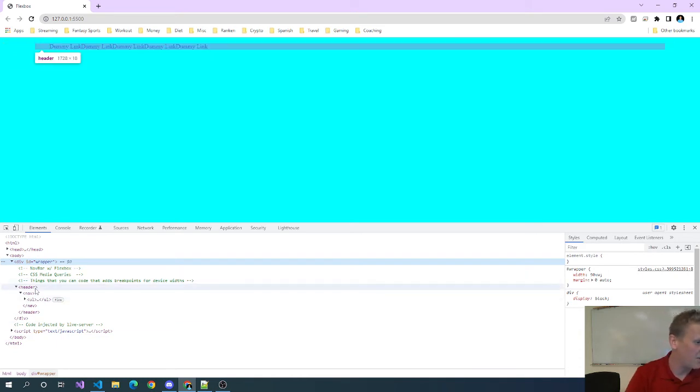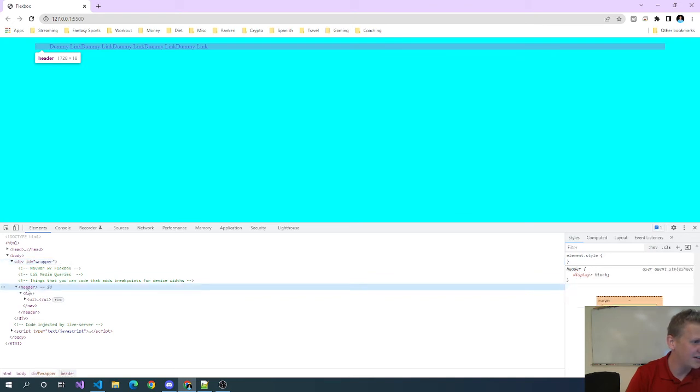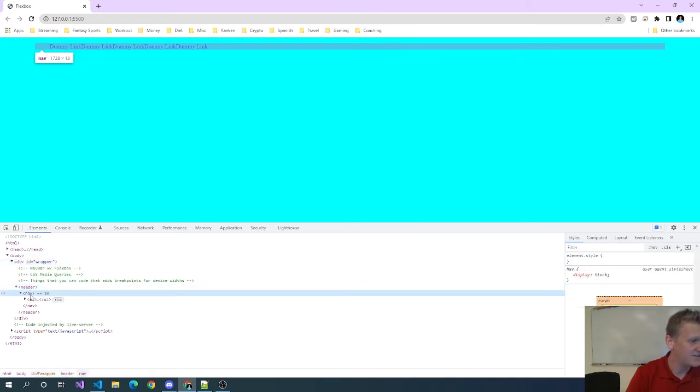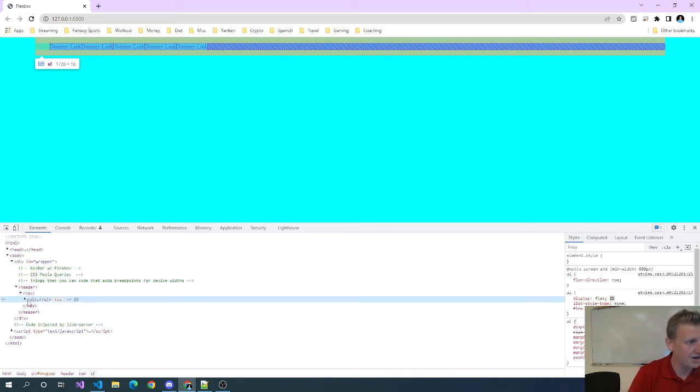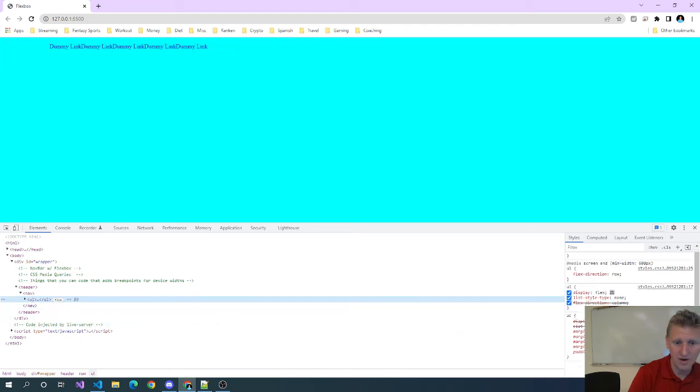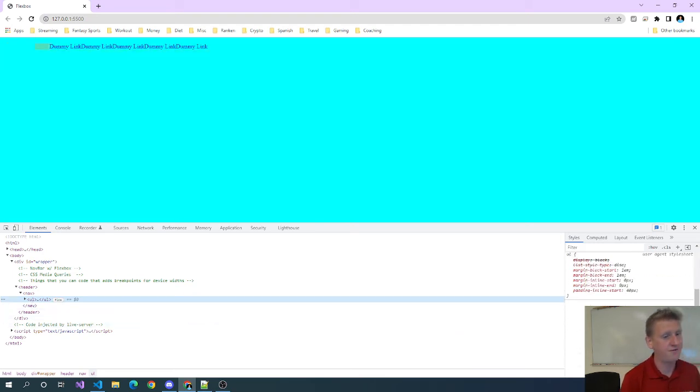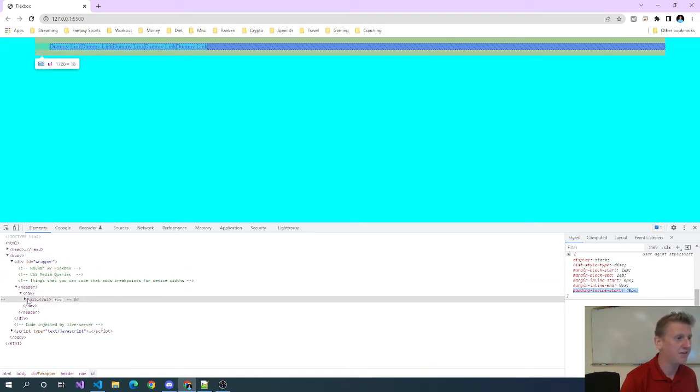Now I'm also interested in this header, this nav, let's see, this UL. Oh, okay, look at this UL. This UL has some padding on it. I could see that green on the UL. Looks like there's actually 40 pixels of padding on my UL, and that's there as a browser default. You could see padding inline start 40 pixels. And so that's kind of a default behavior of an unordered list.